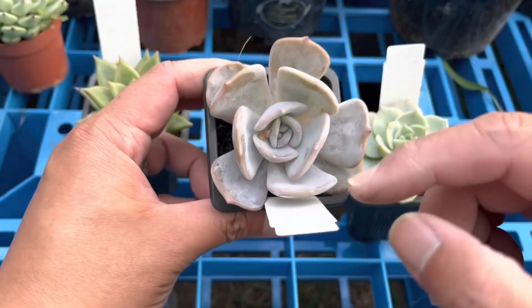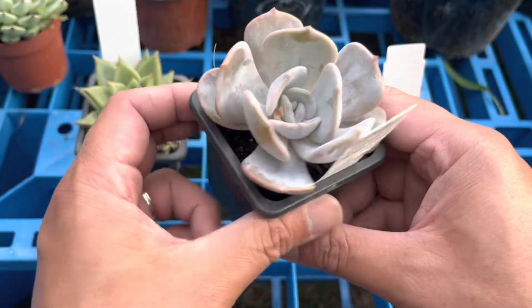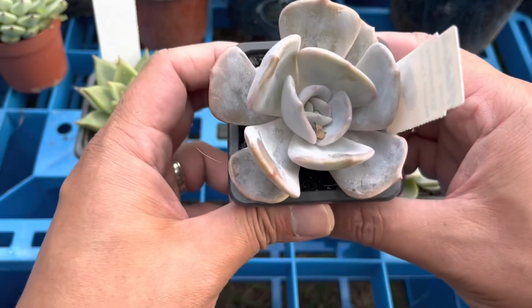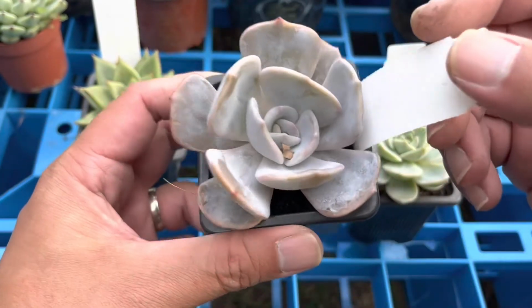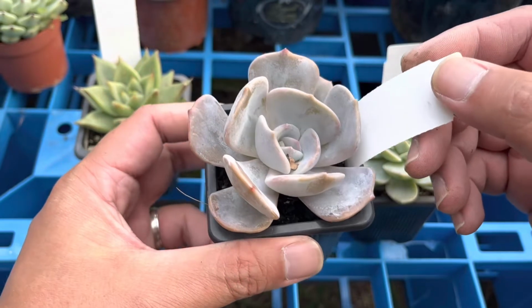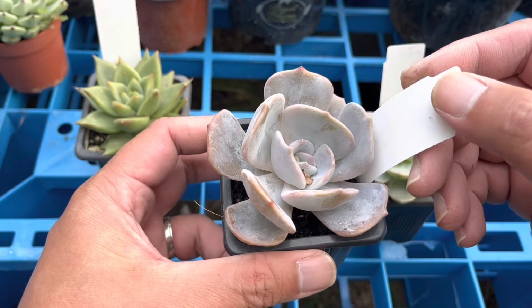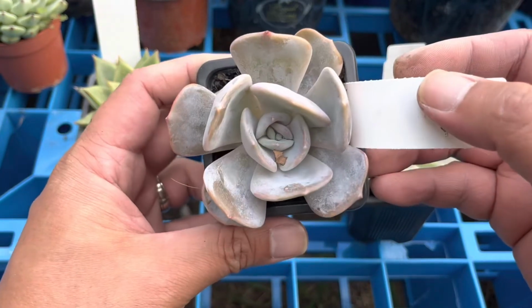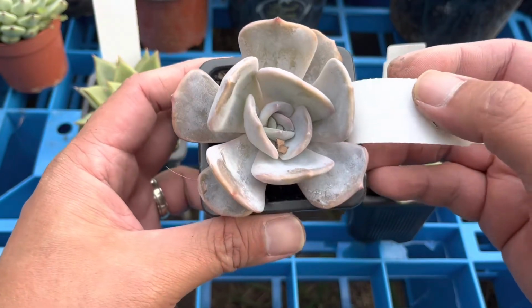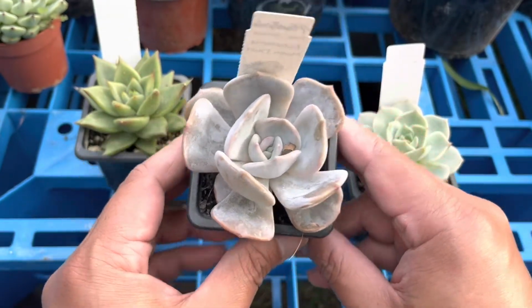I've seen this from other vloggers featuring this Echeveria. And it's very beautiful in person. It looks like Lilacina, and what's the other one? Exotica. Are they cousins? I'm not sure, but they look so similar.